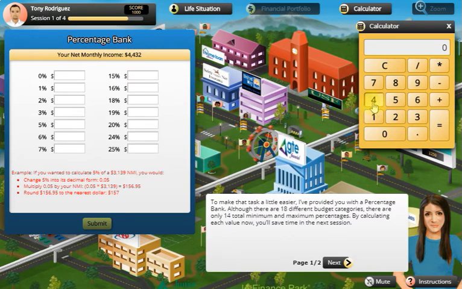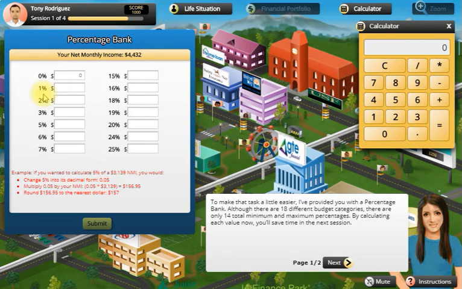So we'll type $4,432, multiply with this asterisk here on the calculator, and we'll multiply it by 0.00. Remember, get rid of the percentage. Your decimal's on the right-hand side, and you're going to move it 2 spaces to the left, 1, 2, and that gives you 0.00. It equals 0. Anything times 0 is 0. You guys know that from math, right? All right, moving on.